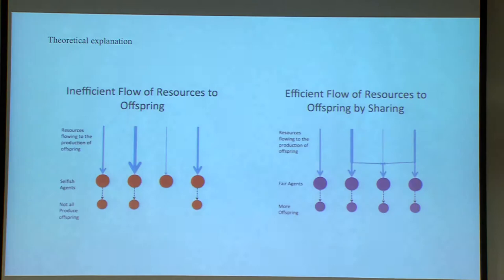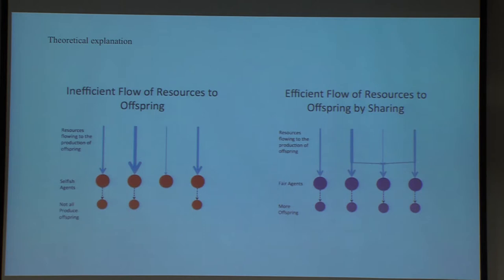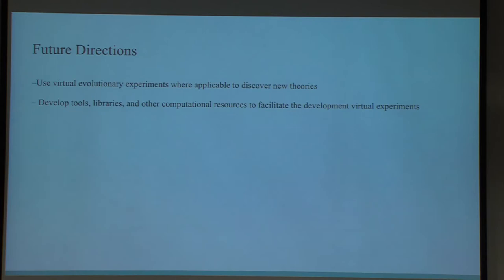And here's what happens in these simulations. By including generic biological properties, what we find in the first diagram is selfish agents, and the other is our sharing agents. And what happens is that if there are constraints on how they convert resources into offspring, then sharing can result in more offspring being produced in these clusters. And my conclusion is, I hope to be able to, or we develop more theoretical approaches using this and tools to support this.